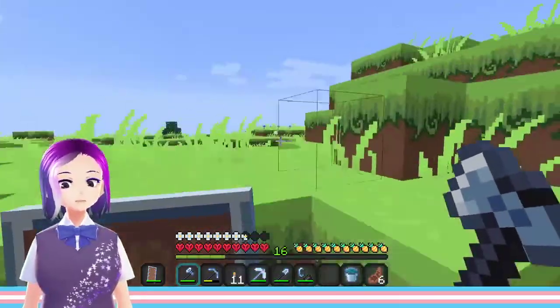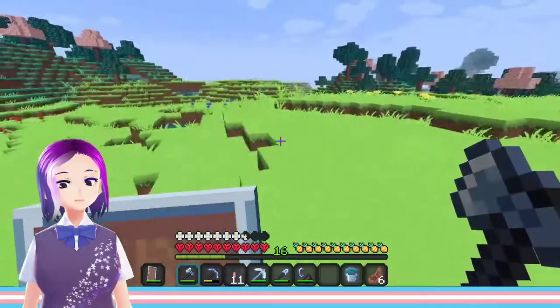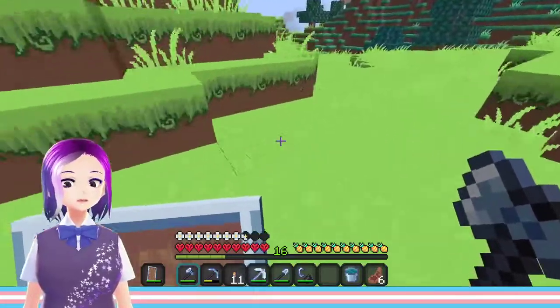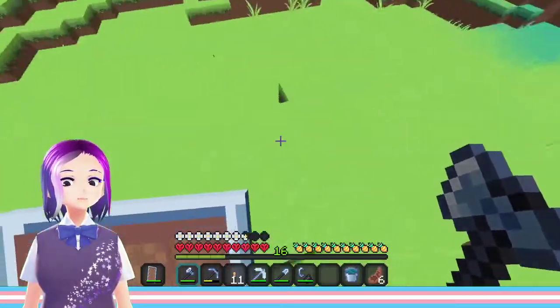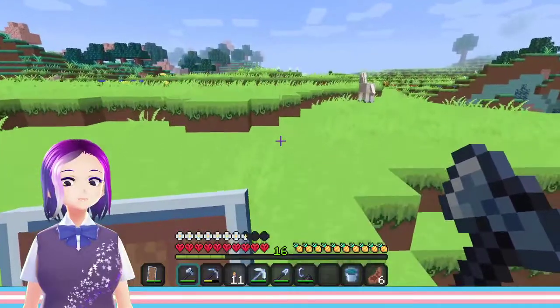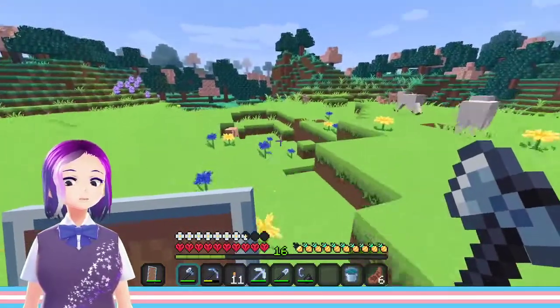Realistically, it might be better to move over to the plains eventually and then make a farm. Okay, they still have that horse over there, and honestly, I don't want to kill the horse for leather. I did it in the last playthrough because leather is important, but it just feels wrong to do it. Sheep are still here, and there are pigs here.